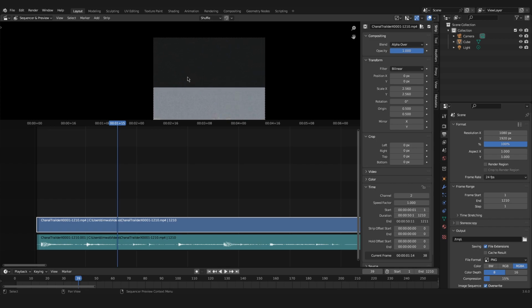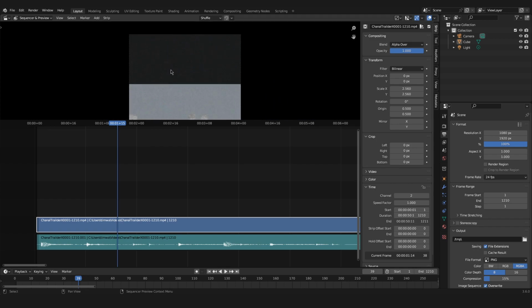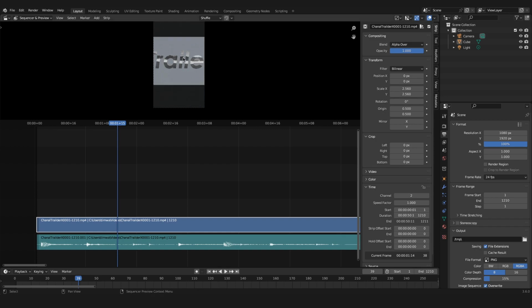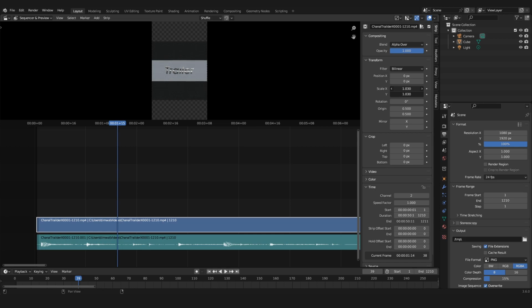And now, as you can see, the video file is filling out the whole canvas. So that's how you can scale your video files. If we put them both back to 1, we can also scale them down.